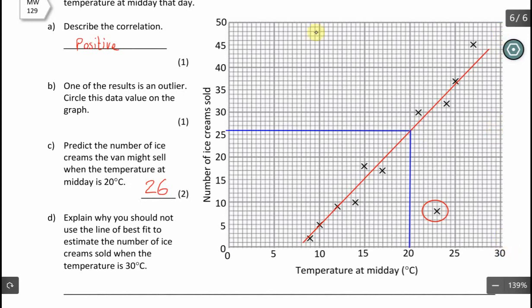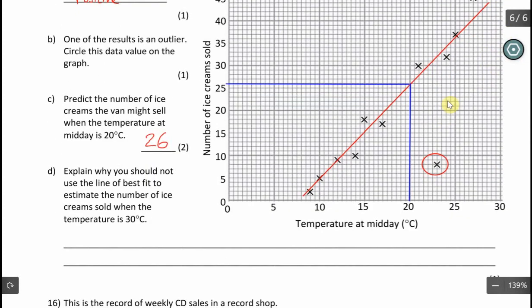So we should try not to do that because simply we don't know that this correlation is going to continue. 26, 27 degrees is already pretty warm in this country. Who's to say that this curve wouldn't flatten out and do something else? Okay, so although 30 degrees is not that much further ahead, the go-to answer for these sorts of questions is that it's outside the range of data and therefore we shouldn't do it. Outside the range of given data, and that's fine.